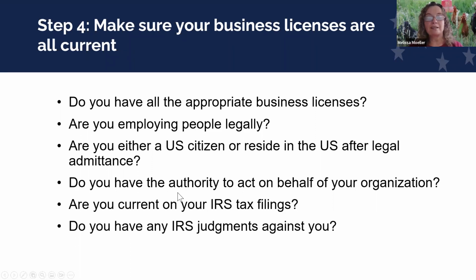But again, look at that list. There's nothing that says you're giving them permission to come on your land. You're not giving up any rights to your land. You're not giving up any rights to how you farm, where you farm, or what you're going to do with your farm. This truly is something that is for you. There have been other government programs that my husband and I, as farmers, chose not to do because we didn't want to give up certain rights, that we had to sign certain rights away. That's not true with this program.